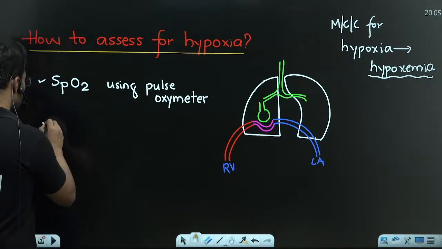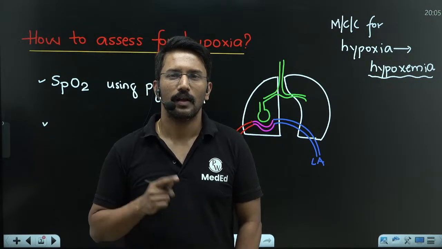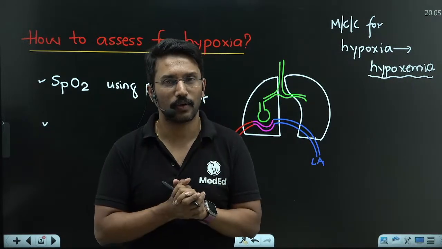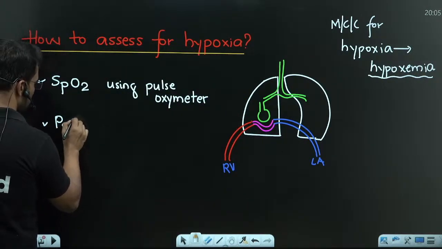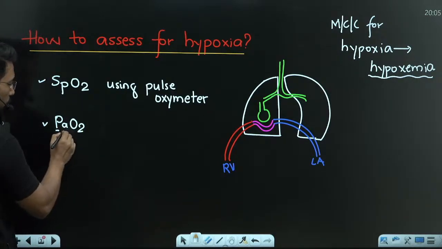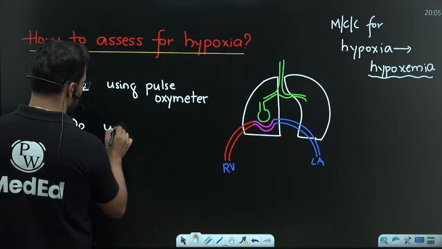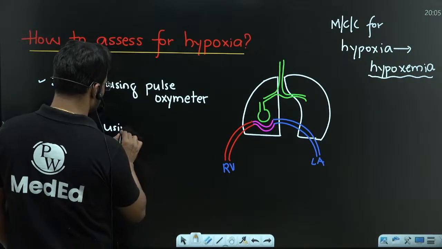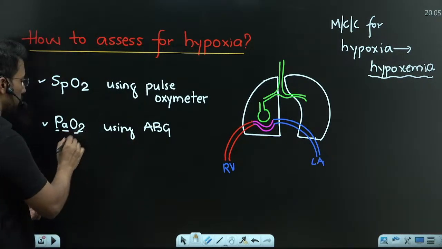So then what is the best investigation for recognition of hypoxemia? I can directly look at the partial pressure of oxygen in the arterial blood, right? How can I look at it? We will do ABG. And in the ABG, we will get to know the partial pressure of oxygen, which is usually abbreviated as PaO2, partial pressure of oxygen in the arterial blood. The A here refers to arterial blood. PaO2 can be derived using ABG, arterial blood gas analysis. I can directly puncture the artery, take the sample and check how much is the partial pressure of oxygen.